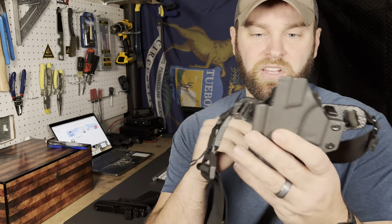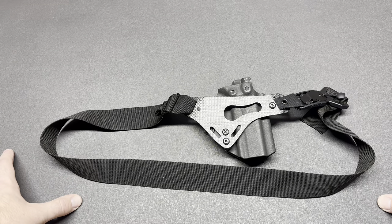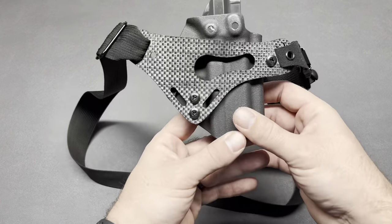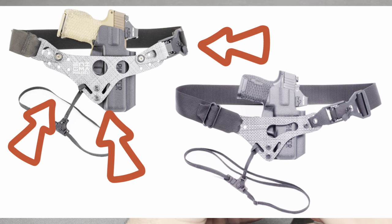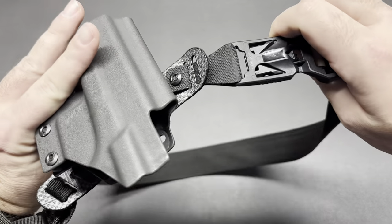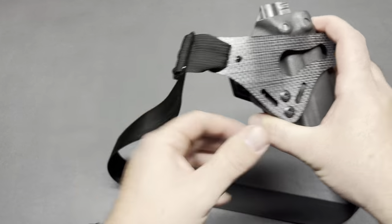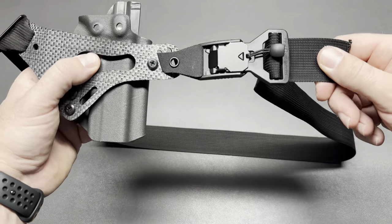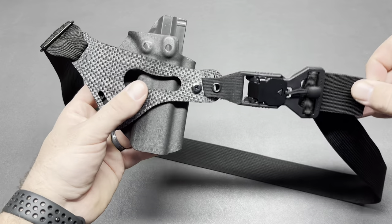I'm going to take you guys up close. This is the Filster Enigma Express with the smaller face plate — the original Enigma has a bigger face plate. There are two screws at the bottom holding it to the holster. This screw is simply just holding this strap in place. There are two ways you can adjust it — on this side going that way, or on this side. I also cut off the excess strap. If I need to tighten it, I can tighten it really easily, which helps if the holster is moving around a little too much.